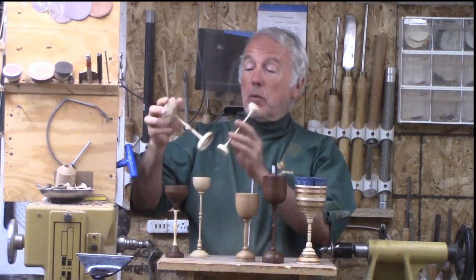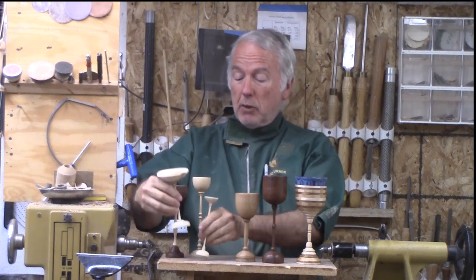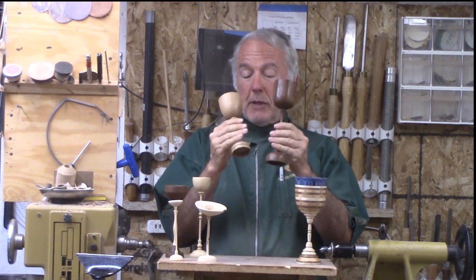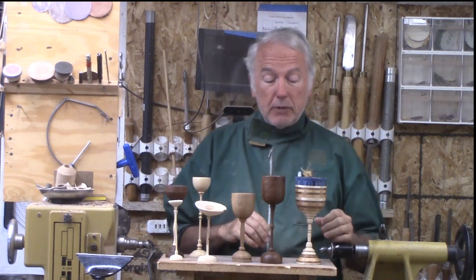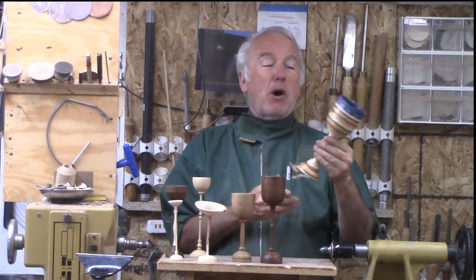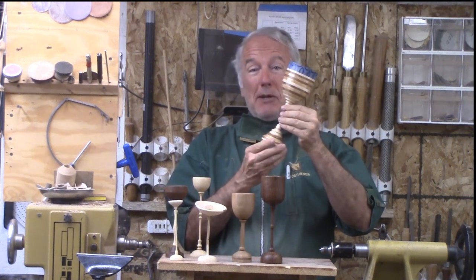With these two, I wanted to explore how a goblet might warp if it's turned green, and also to address the bottom a little bit better. I refined the process to turn one out of solid. These two being solid in one piece, a steady is a necessity in my opinion. And then, why not another three-piece? No steady required here, but segmented. It's a whole lot of fun to see what else you can do to make things that are pretty. So let's turn this segmented goblet.